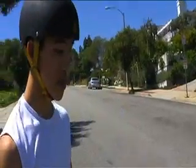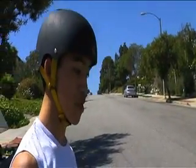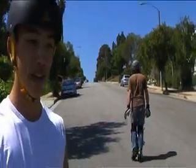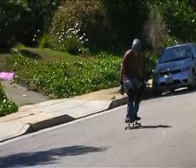Good! You're slowing down pretty fast too, which is good, because it's a good slide to slow down. If you find that you just can't make it all the way around because you're stopping in the middle of your slide, then you might just go a little bit faster. Don't go overboard because you don't want to scare yourself, but a little bit more speed will help you push through the slide. And just have confidence in yourself and you can do anything.